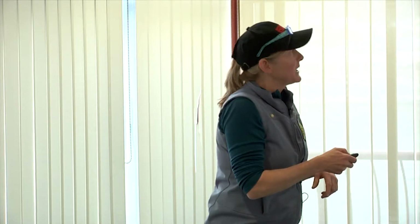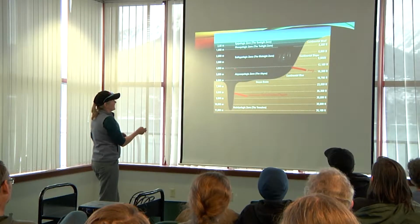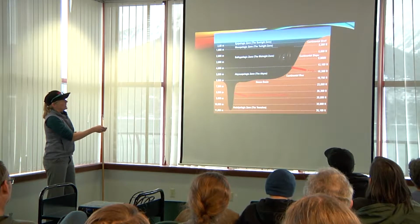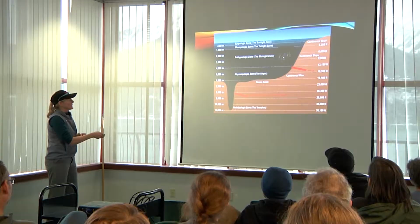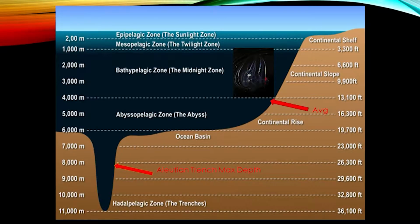The abyssal pelagic zone, about 5,000 meters, okay? On the entire planet, the average depth of the water is right about here, right about 4,000 meters, okay? But let's just carry on down. So now we have the vast ocean basins, right around 6,000 meters deep, and then dive deep into the trenches, the hadal pelagic zone, where there's hadal creatures and fantastic species and much to be learned about geology and chemistry of our planet down at this depth. So for those of us who think more in feet, we're now at over 36,000 feet.